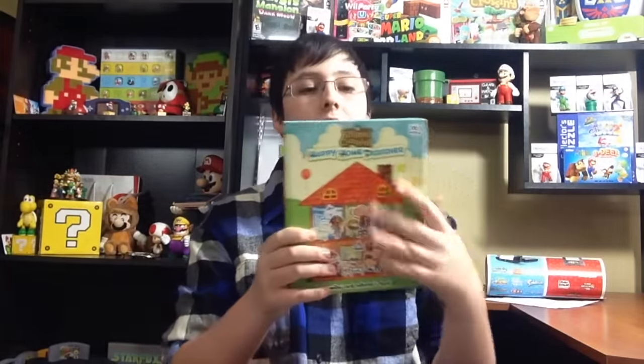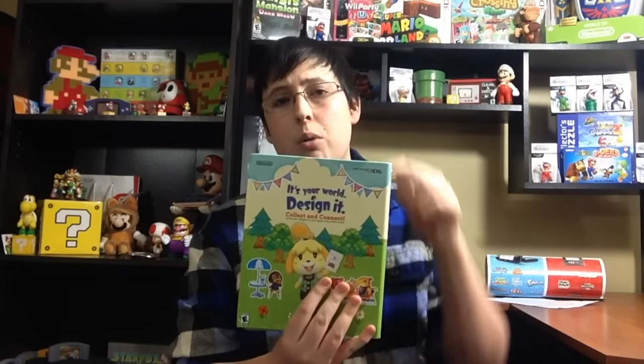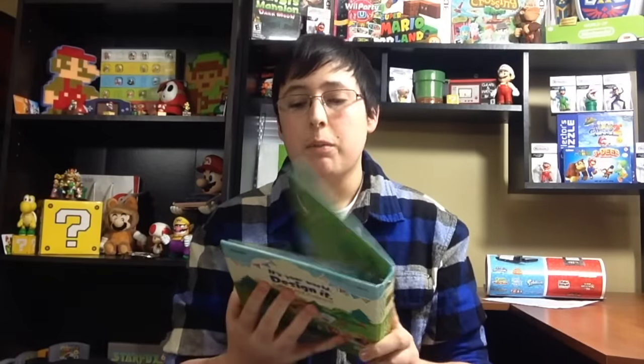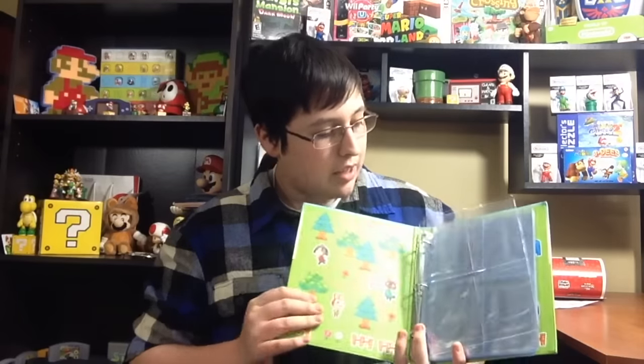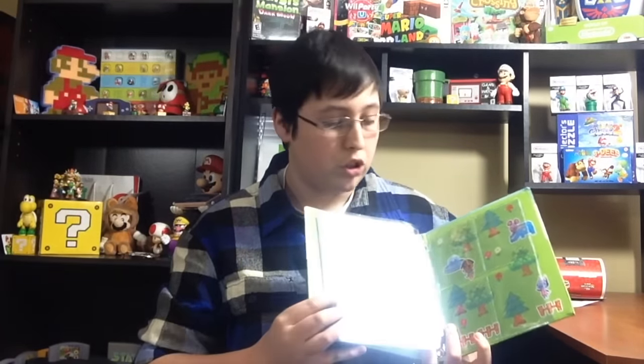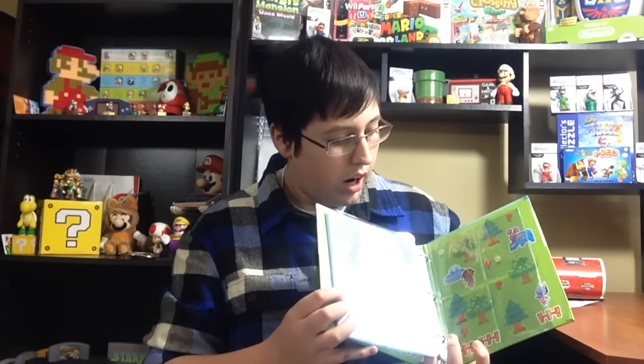I got a thing — this is the hardback cover of the Animal Crossing amiibo card book. You can see just a little run through: you have the main cover, and you have the 'It's Your World' design on the back, which I don't believe was on the other one. It's basically an amiibo collector's book from my friend Carson on Twitter — link down below. I haven't put the cards in here yet but I'm going to, because this one is much better quality than the trashy one I bought.